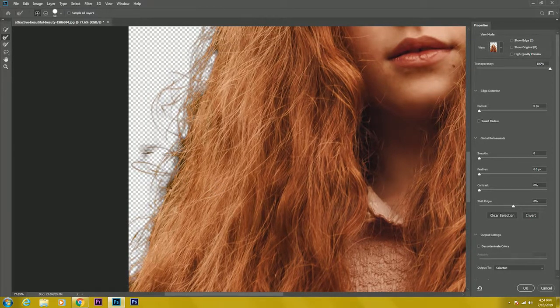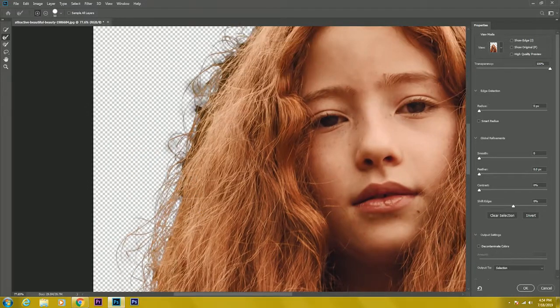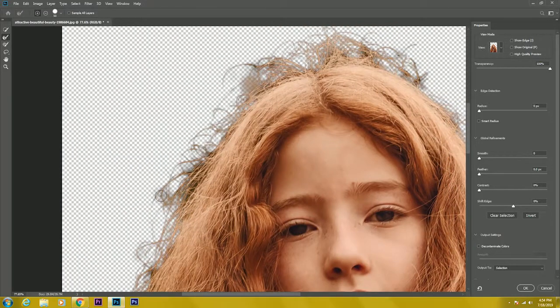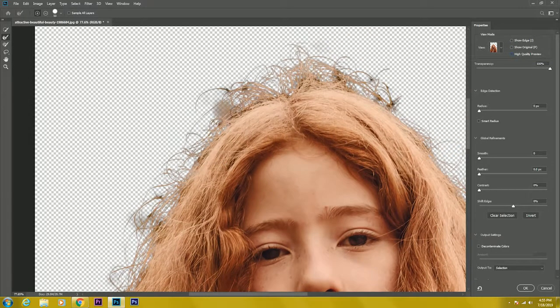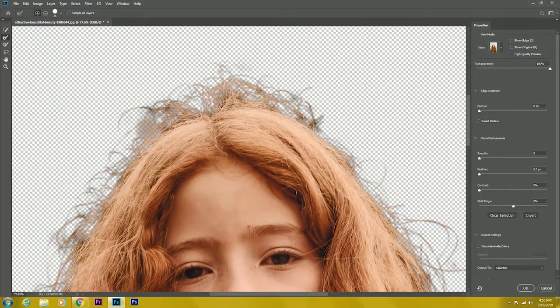Yeah, that's good. That's really good. Now I'm just going to fix a little bit of that. Now you can just check out what you just removed by pressing on Show Edges.